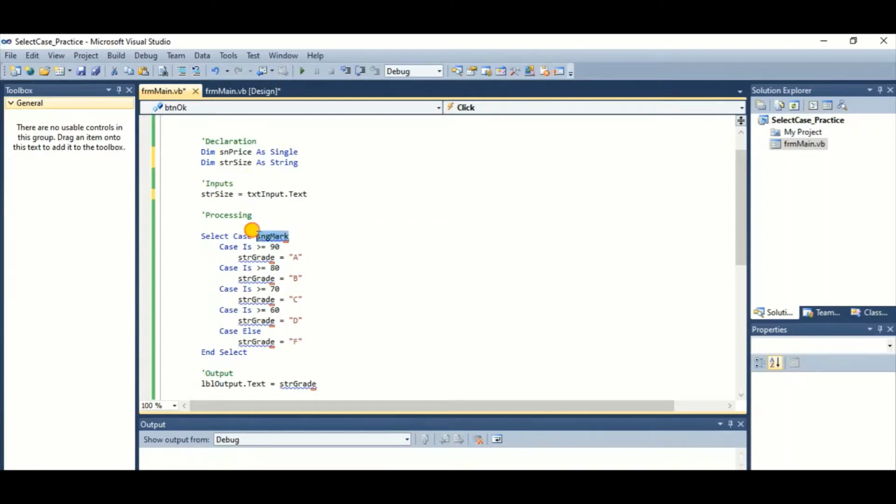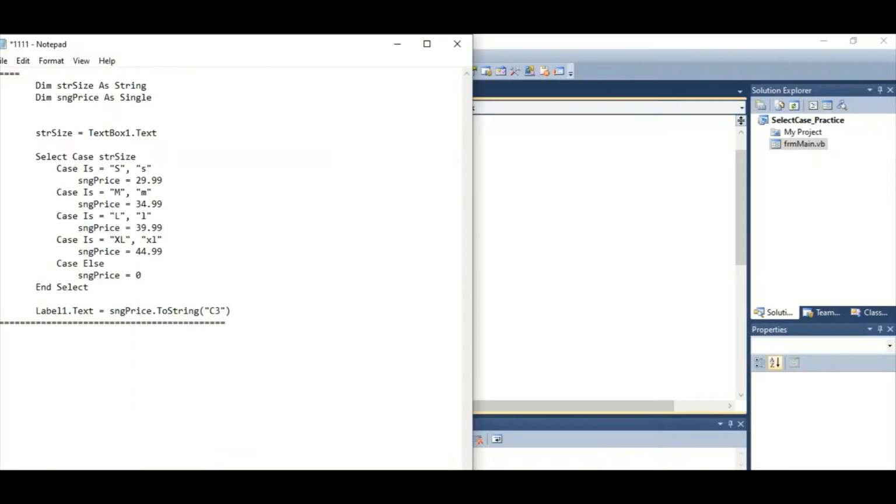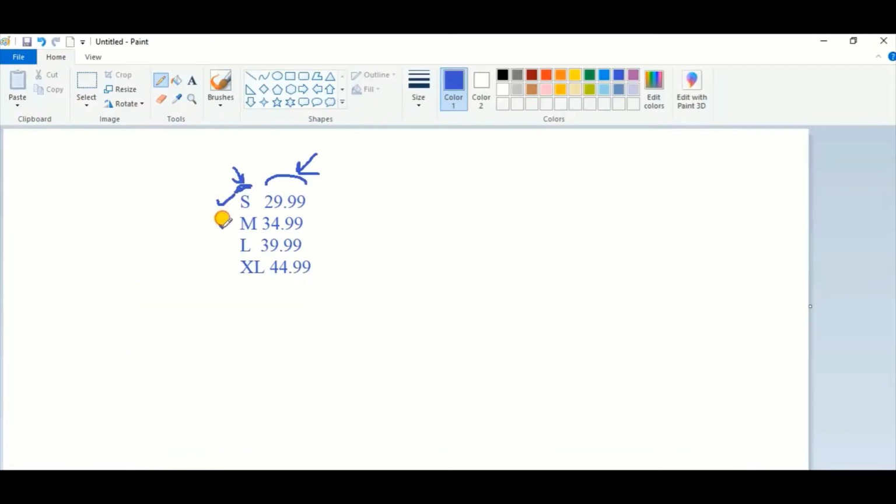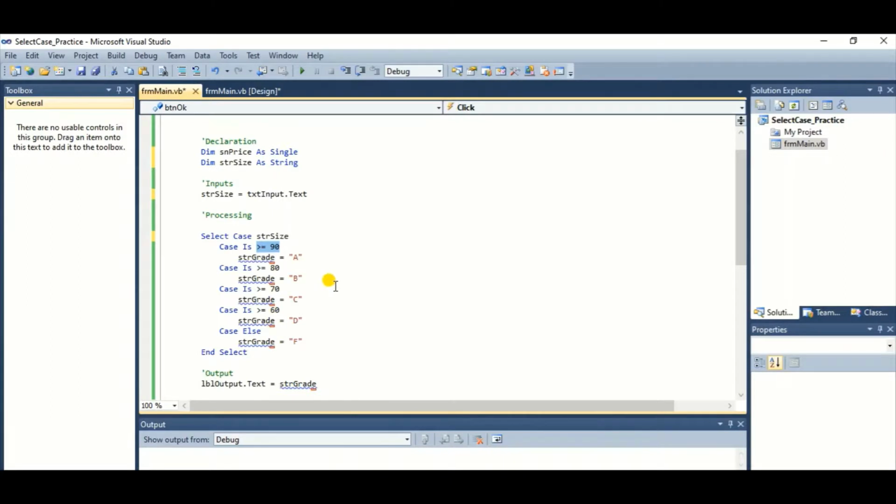And this input variable expression will be the expression for the select case. So now it's a string, and we said it is either small, medium, large, or extra large. We'll start with small.